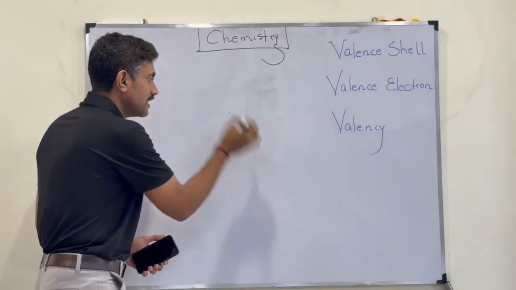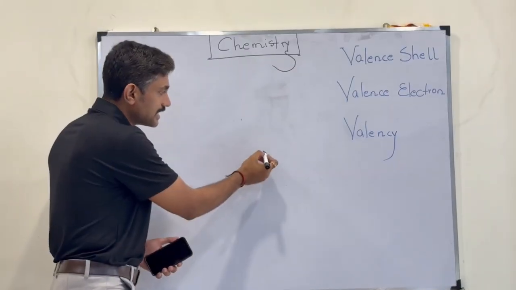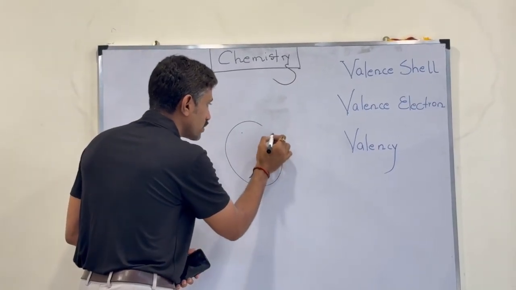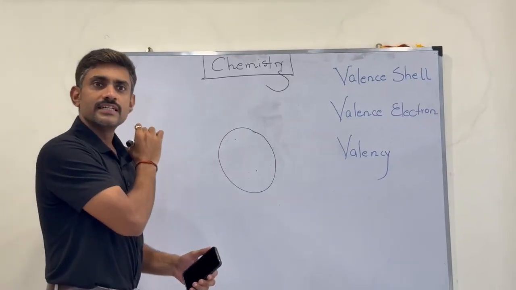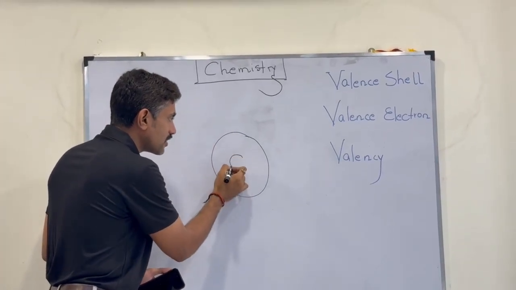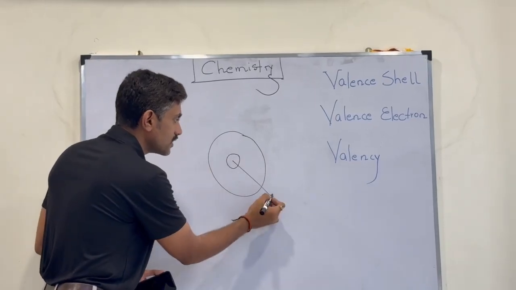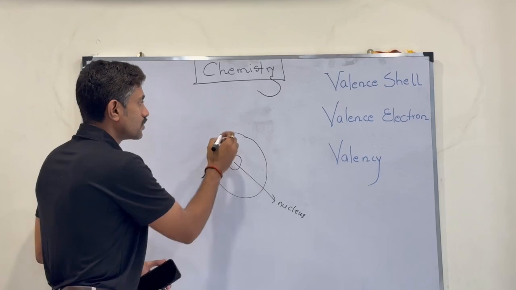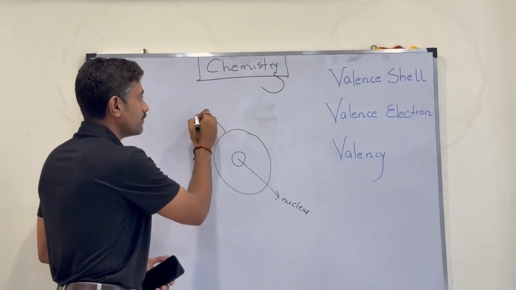So this is an atom. So let's not consider this dot as an atom. Let's consider the entire circle as an atom which cannot be further divided. Got it? Now, what is the heart of the atom? The heart of the atom is known as nucleus. Nucleus. So, this is the atom.